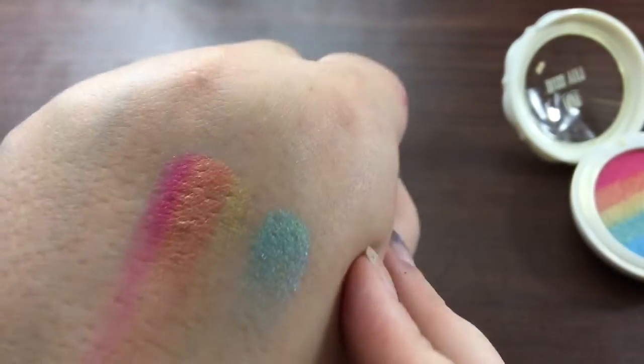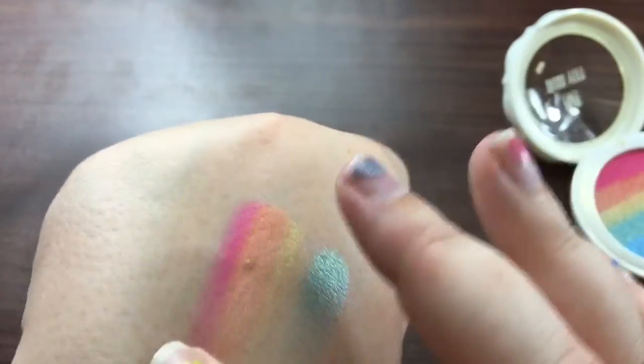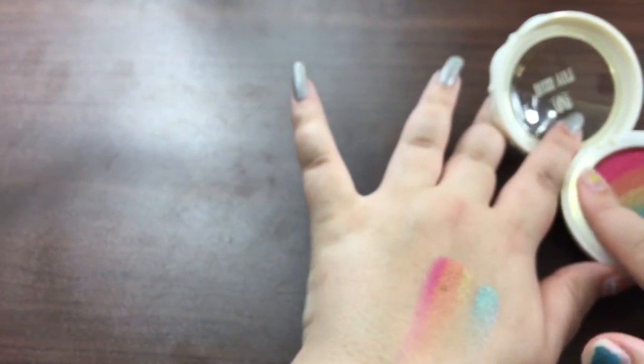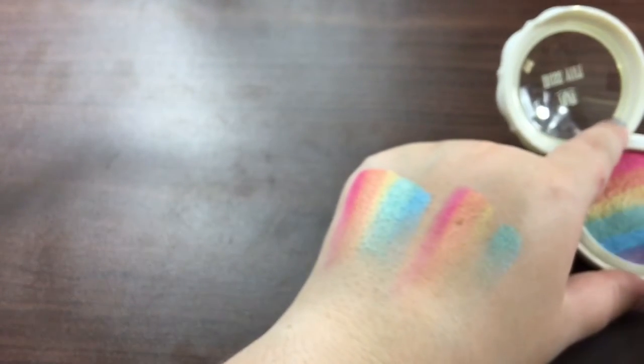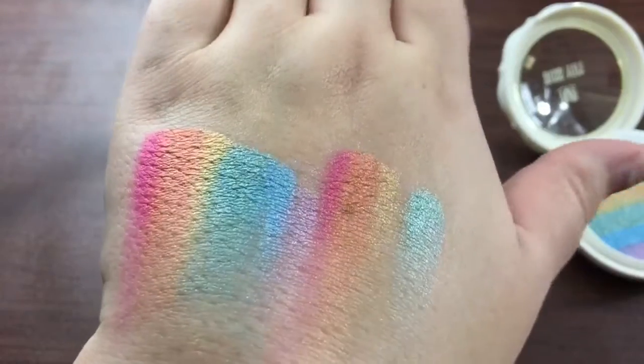So, there you go. It does have a very shimmery look to it. We're going to try to do half and half, just because we got that split where my finger bends. So we're going to do this section. And now we're going to pick up from the yellow. I completely missed the purple, so let's pick up just purple here.